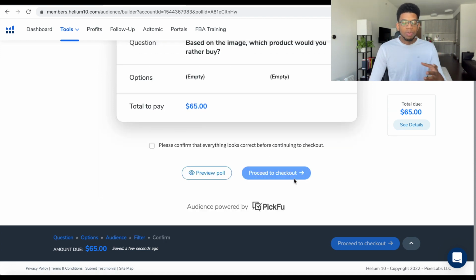The next thing you want to do is proceed to checkout, and basically you have your pictures uploaded, your specific customer avatar, and they're going to give you this data back and tell you exactly what product image people chose. Did they like the side angle? Did they like the front angle? Did they like the doggy looking at you, the doggy on the side? They'll give you all that specific information based on the pictures that you upload.